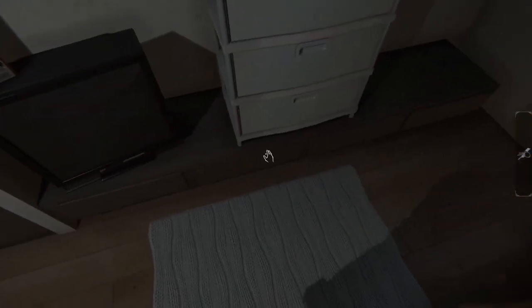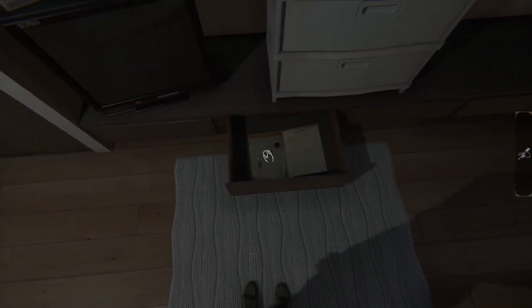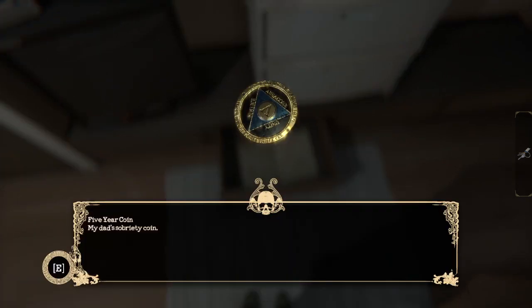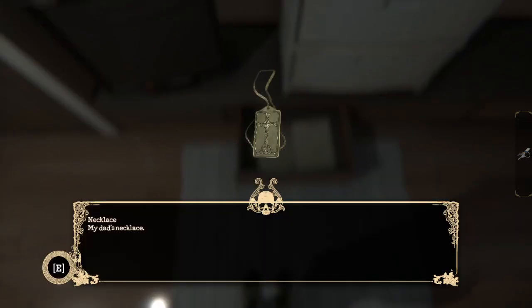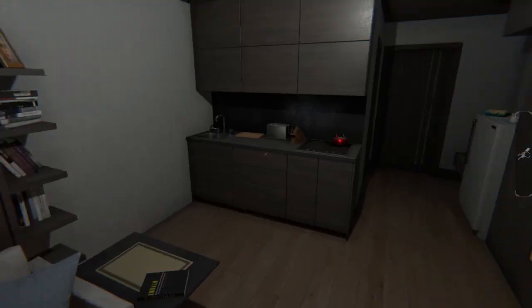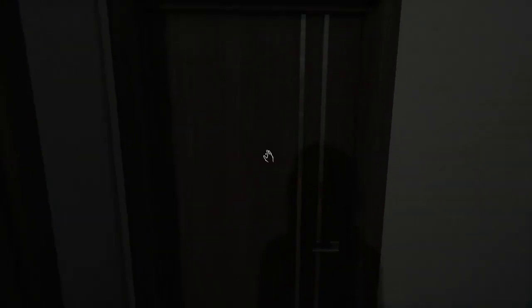Try and get it done. So we'll pick up all the stuff, just in case we need it. Mine's a bright coin. My dad's a bright coin. My dad's a necklace. Love you, Dad. And we've got the keys. Let's go. Got to remember to use the matches.